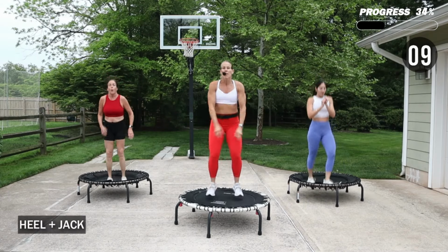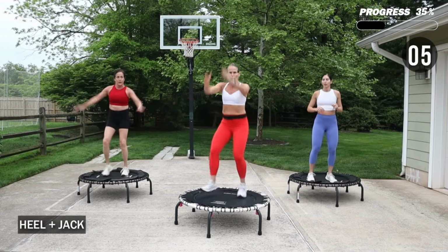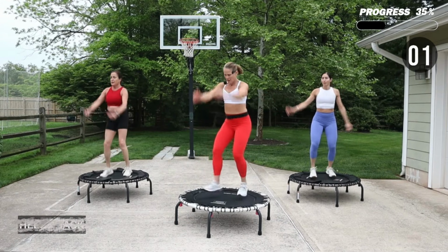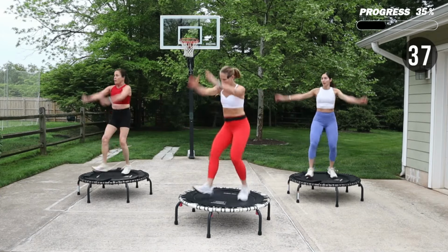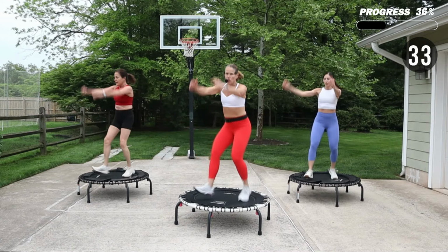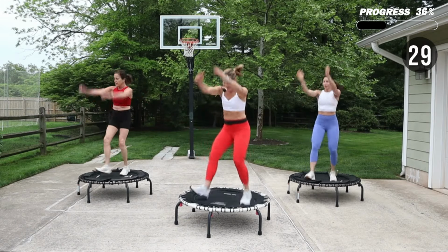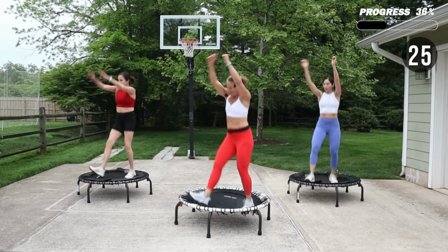Shake it out. Now we got a heel. Heel, jack. Push it up, go out. Do it now. Heel, jack. And you, again, can do the push down. Big arms.